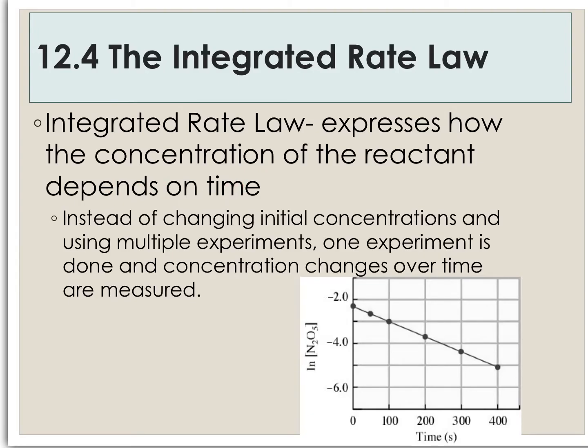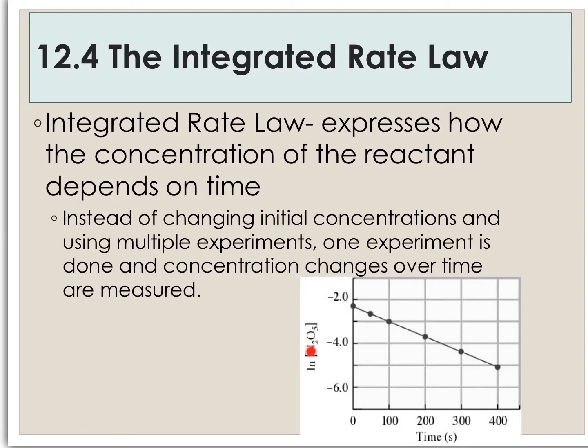Now it's going to depend on what reaction we're doing for which rate law we're going to use. If the entire reaction occurs in 2 seconds, trying to do an integrated rate law is not going to work. We can't look at a change in concentration over 2 seconds without some really high-powered technological equipment. So if the entire reaction occurs in 2 seconds, we're just going to keep using different concentrations and use that data to see a change in rate versus concentration.